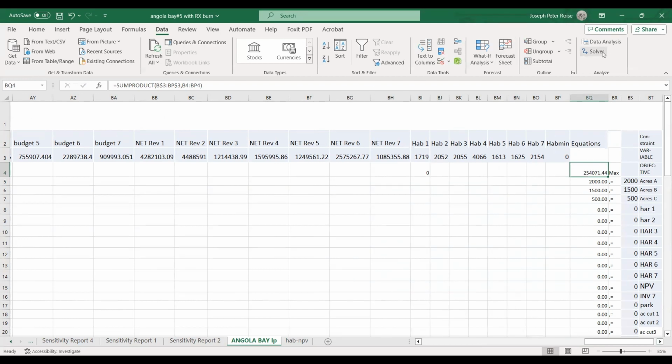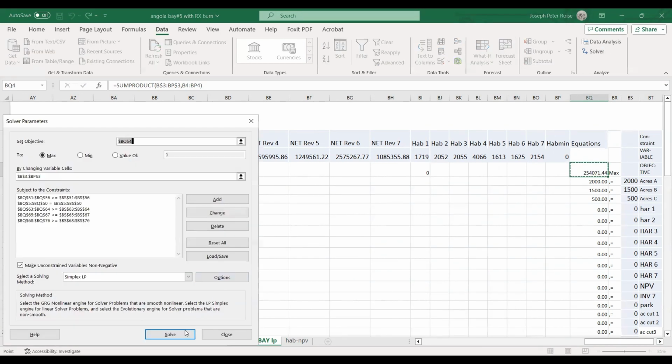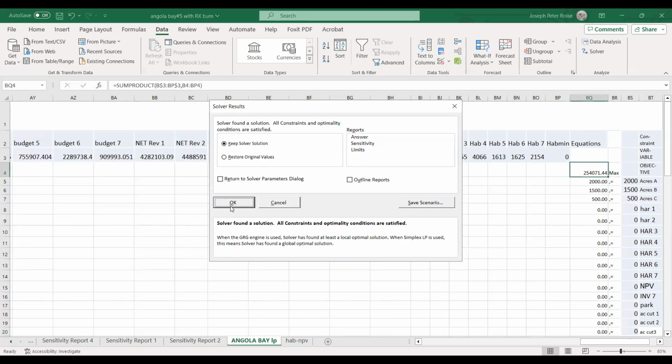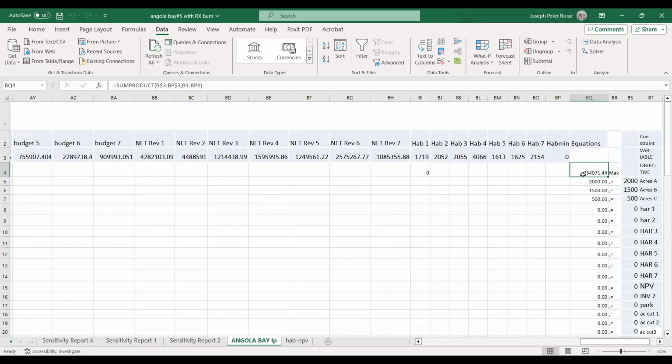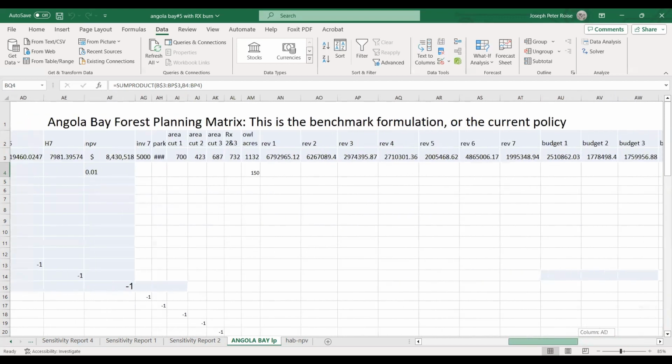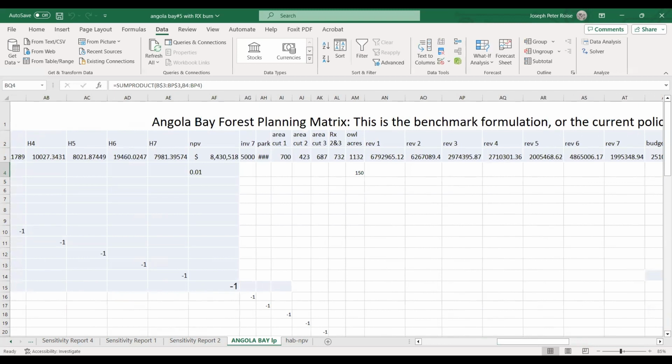Where are you? And okay. And the objective function, by the way, is meaningless because it's both dollars and acres of owl habitat. So this number here is just the summation of owls and money. So I'm at the same thing, exact same thing. I didn't get any more owl habitat, and I didn't lose any more money.